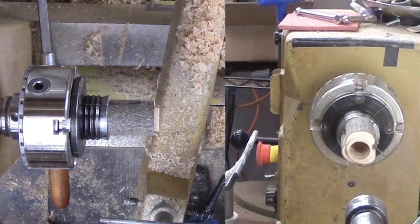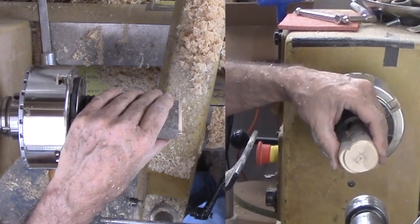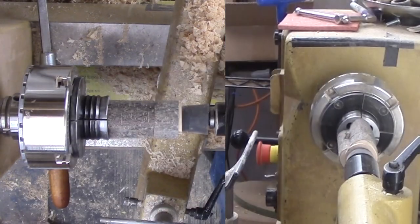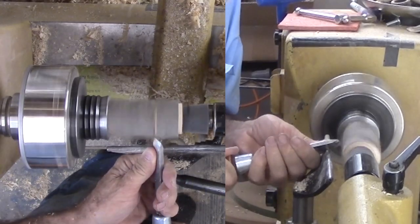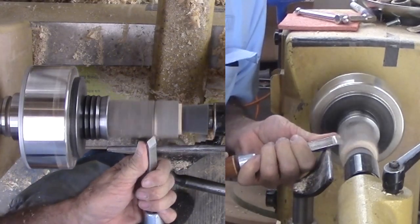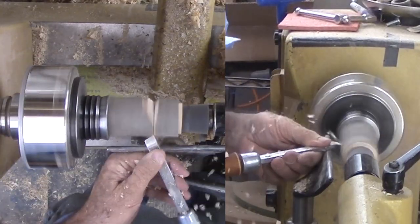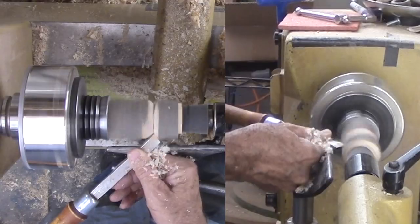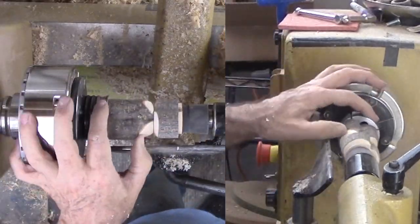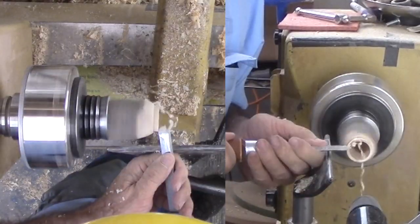Incidentally, even though this is an end grain box, I do NOT want a tight fit. I want to easily remove the lid with one hand — not a woodturner's fit test project. There is no way I can hide this joint in the natural bark edge. The grain will never align and the bumps will never align. Instead, I decide to accent the joint by a V-cut at the joint. This goes well until I get a catch — my skew has too much unsupported edge. Here is a design change: extend the V-cut. Actually, that looks great. If I had not pointed it out, no one would notice, let alone care.